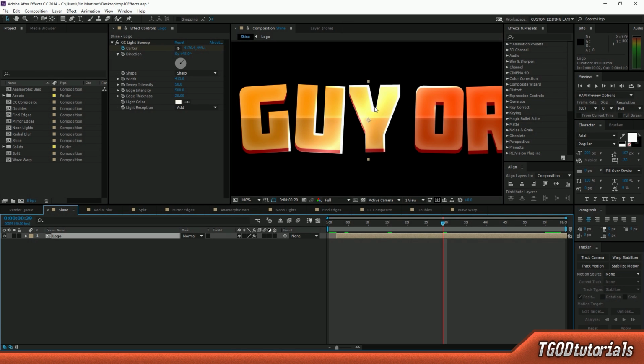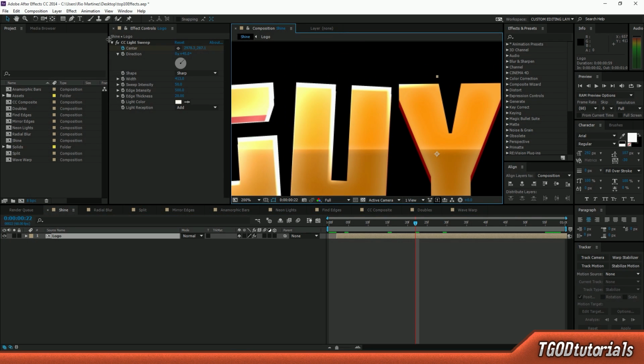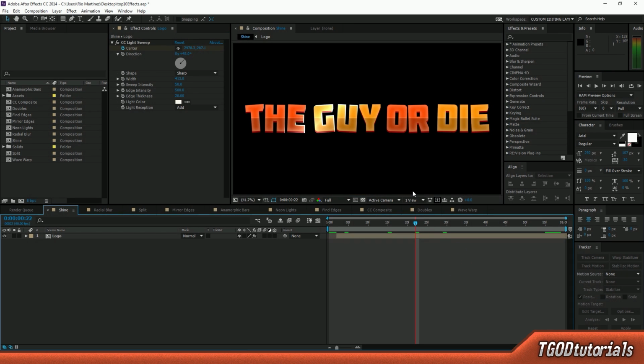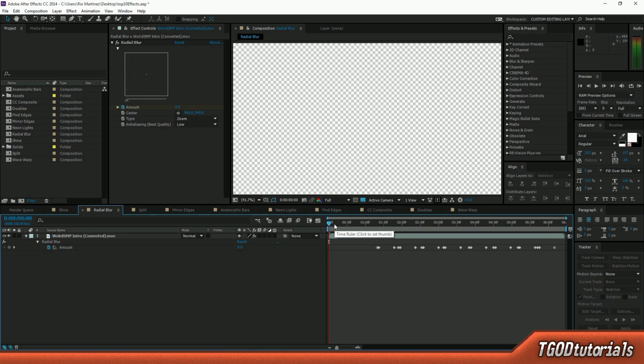Now it's a lot different from just making a white line go over your text, because as you can see, it actually highlights the edges of the text, which I don't know if you guys can see that, but it's really cool. Overall, it's just a very nice effect that I really enjoy to embellish my text with. All you do is animate the center position as it goes over the text just like that, and you're all good. So that is why I really like Light Sweep, and it can be pretty much added to any project.